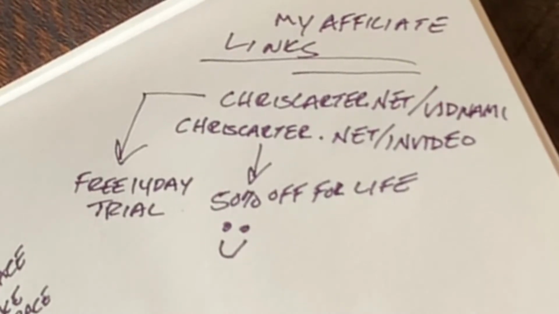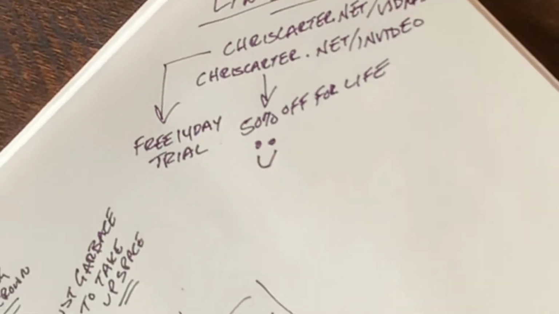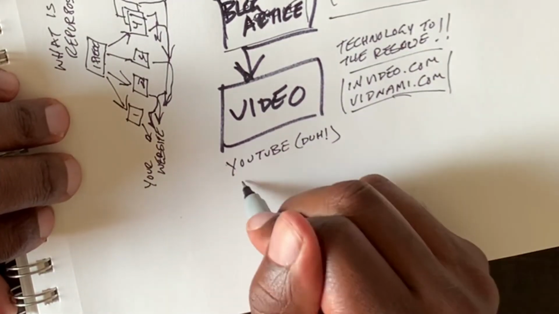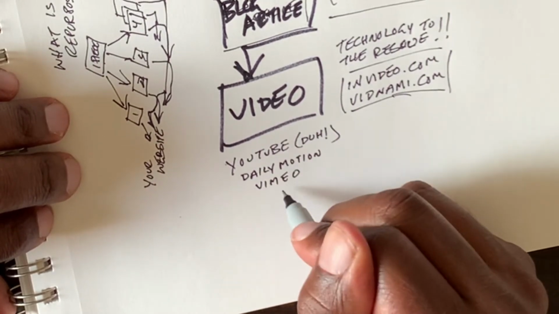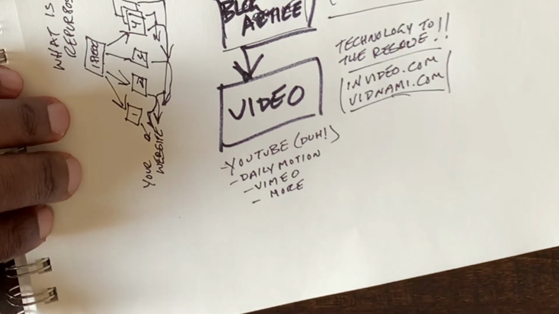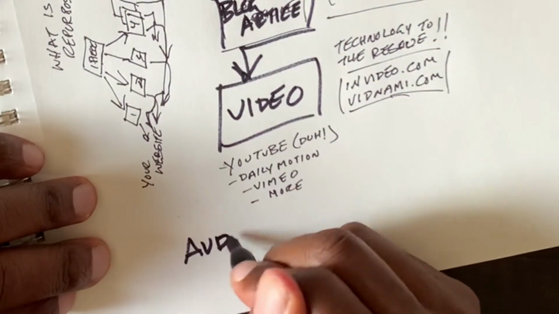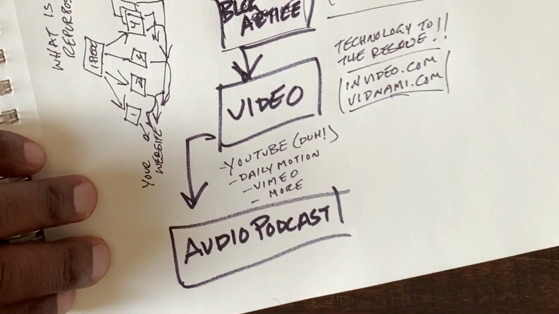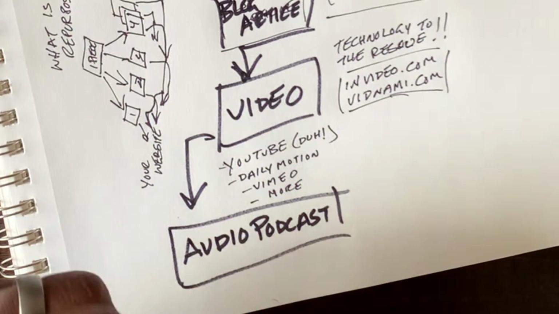So now that you've got a video and an article, you've got options. Obviously you're gonna slap your video on YouTube, but why stop there? There are a ton of other video sharing sites out there. Seriously, just Google video sharing sites and you'll see what I mean. You know what else you could do with a video? Pull out the audio and create a podcast. I know, that sounds like a bridge too far, but let's get real.